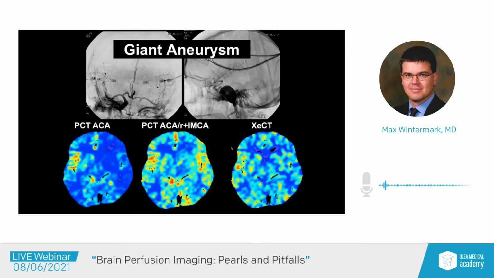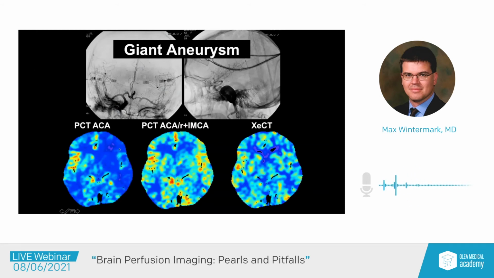Here's this other example, which is a very nice example. So here, you have this patient who has this giant aneurysm involving his, and I think that the images are flipped here, and I apologize for that, it's the left ICA. And you see, again, the same thing that I described earlier.